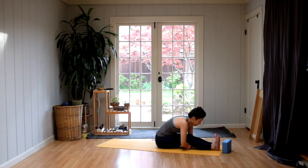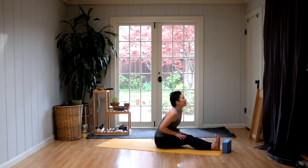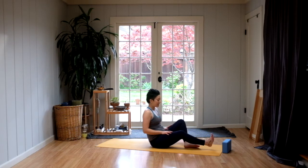Deep inhale and full exhale. Inhale, gazing up the toes. Exhale, releasing and coming all the way up. From here, we're going to find a cross-legged seat.